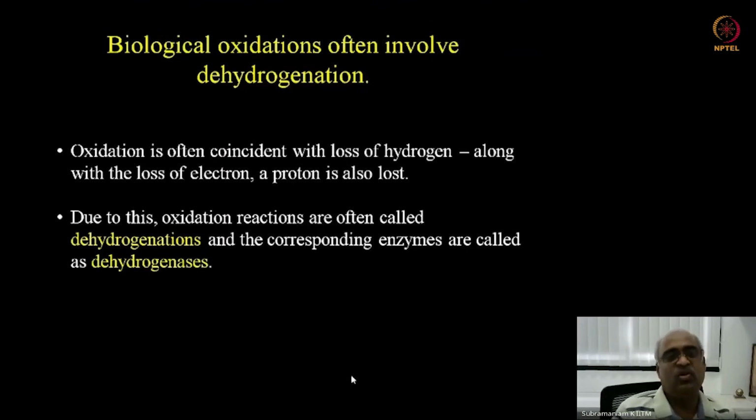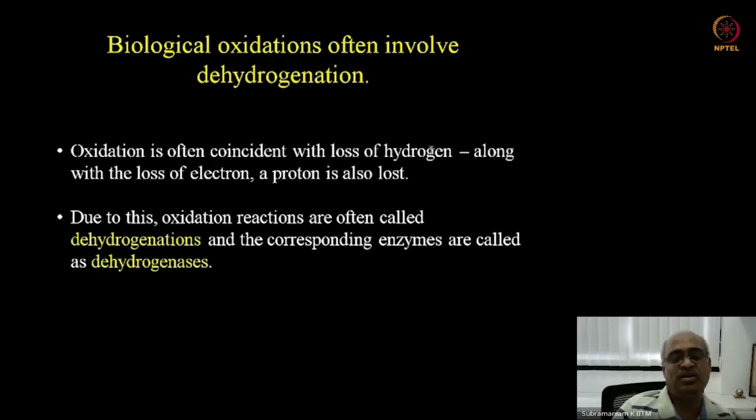Now we will actually go into seeing the biological oxidations and reductions, one step at a time. The actual reaction will take still a few more lectures, so we just make a beginning here. Oxidation is often coincident in biology with the loss of hydrogen. It's usually an electron along with a proton, the proton concomitantly being lost, and we don't pay attention to it here. We pay attention primarily to the electron because that is where the difference in affinity for electron gives us this EMF, that free energy. So it usually happens as a loss of hydrogen.